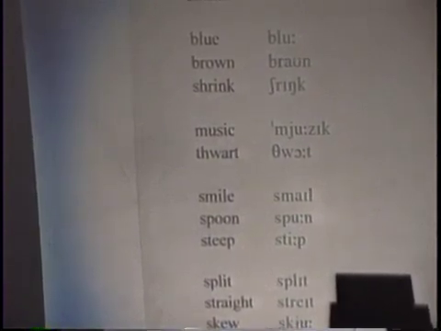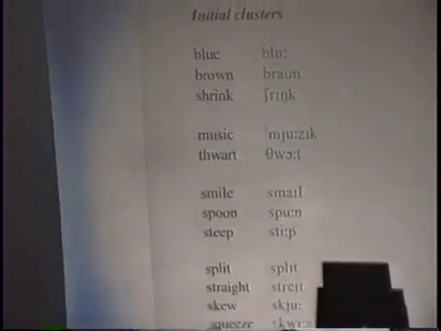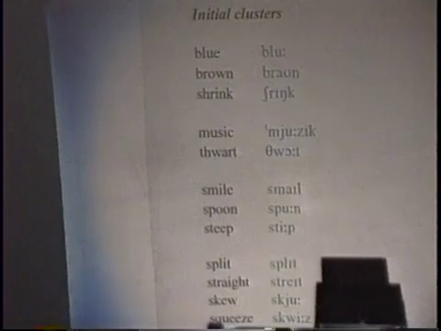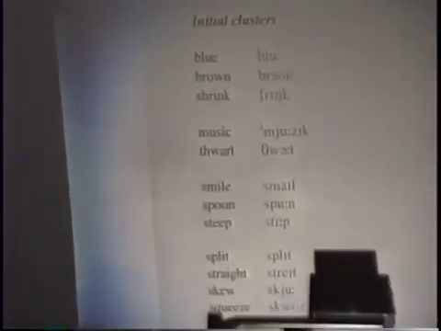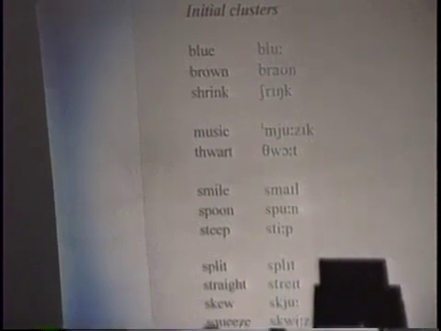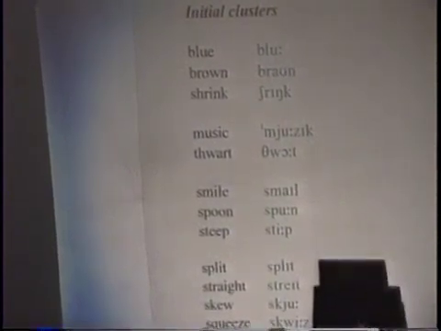The other problem is what's known as a prothetic vowel, which is what Spanish speakers tend to do, to put a vowel in front of this cluster so as to divide it between two syllables, as "e-spoon", "e-steep". That obviously requires practice. To get rid of that extra vowel, "e-steep" becomes steep.